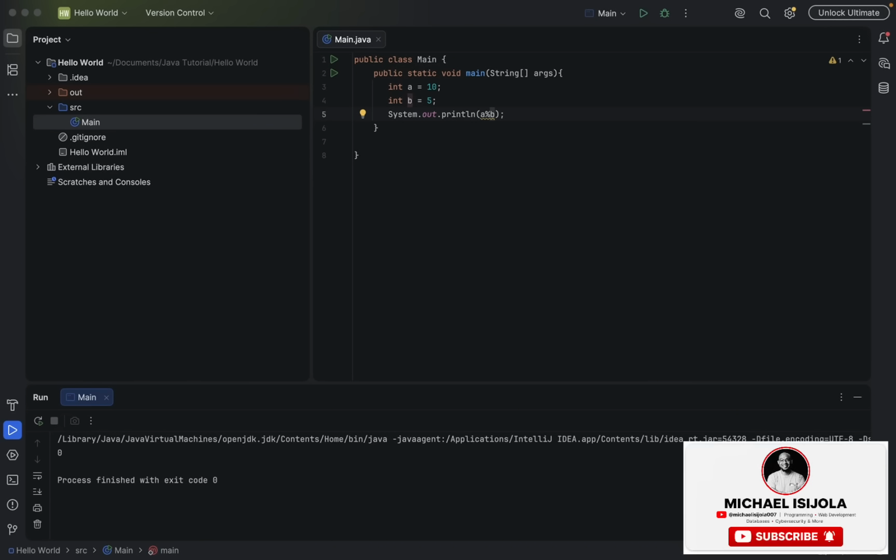So, moving on from the arithmetic operators, we're going to be talking about what are called the relational operators.